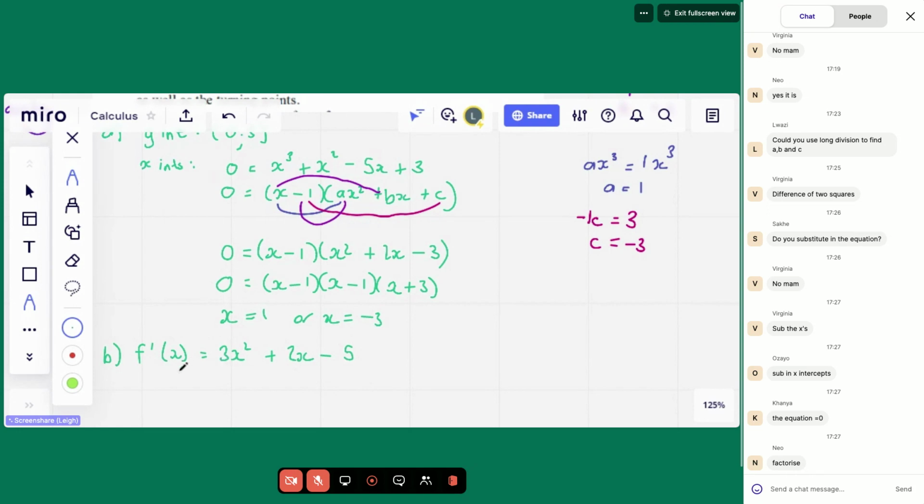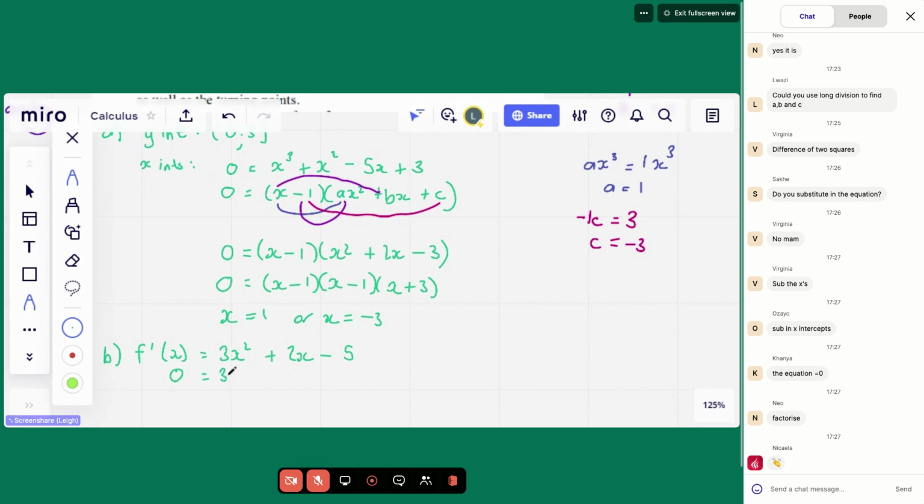Because at a turning point, the gradient is equal to 0. Perfect. Kanya, I couldn't have said it better. That's 100% correct. As Kanya said, the gradient at the turning points is 0. So I must write the 0 over here. You're going to get a mark for it, so you must show it.